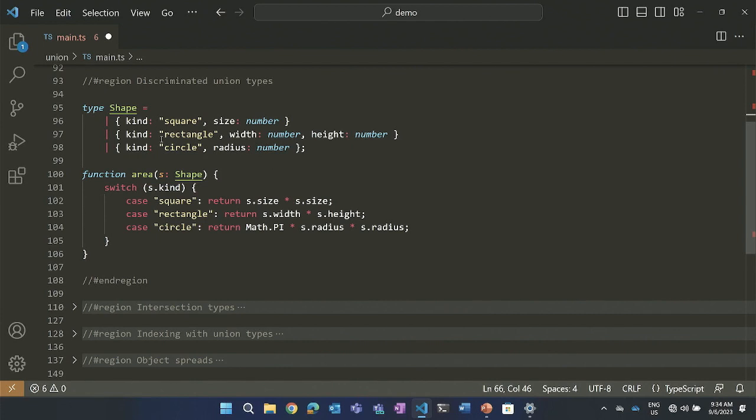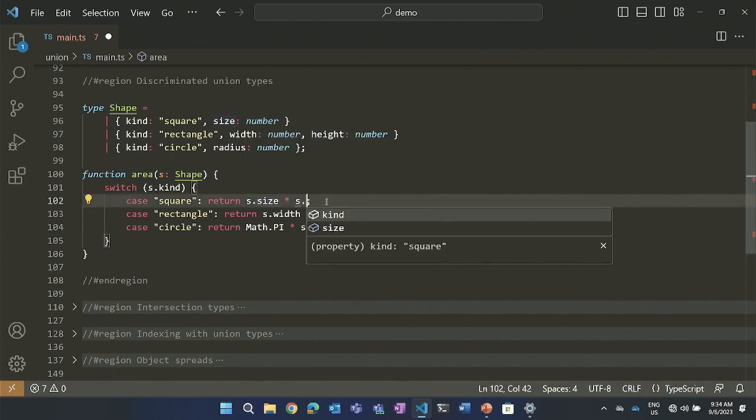And we actually understand this pattern. So here you see a function that computes the area. All I have is a single type annotation that says S is a shape. That means we know that S.kind could be square, rectangle, or circle. But then if you branch on that, we also know in here that S has been refined to just be the square variant. And that means in turn we can give you statement completion. So when you say S dot, we know that size is one of the properties you can pick out here, and similarly for rectangle and circle and so forth.